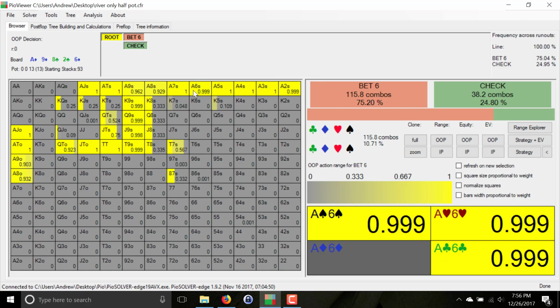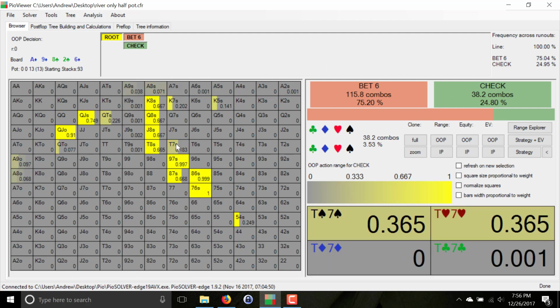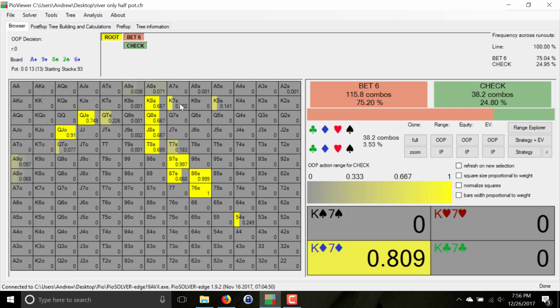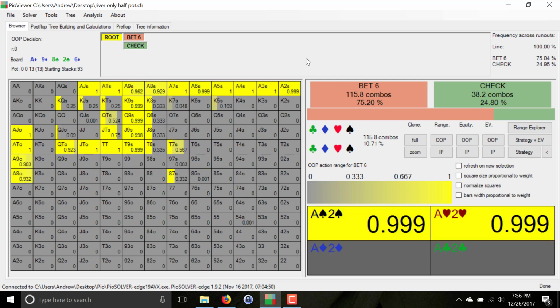And the 75% includes basically any ace, which is strong enough that he can value bet. And then we've also got him obviously betting straights and flushes for the most part. There's a little bit of check raising going on. So when we look at hands that are checking, 10-7 does do some checking. I don't know that flushes actually are doing much checking. King 7 of diamonds, I guess, is doing a fair bit of checking. Yeah, so there's some flushes that are checking, presumably looking to check raise, but a lot of betting from the out of position player. And that's to be expected in a situation where he has a much stronger range.